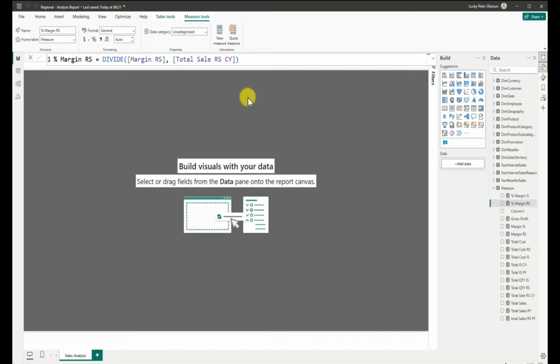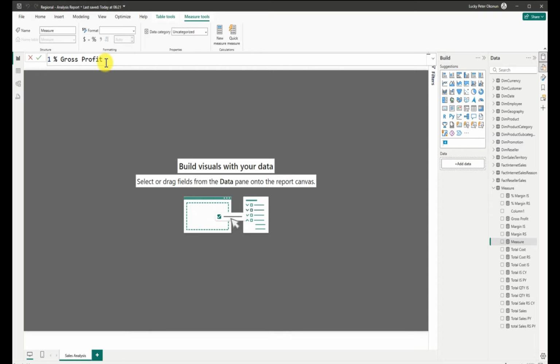Then the next thing that we are going to have, the last but not the least, because if there's anything more to create, I'll just come back to create it, is going to be our profit. So we are going to divide our gross profit by our total sales. This one is going to be our percentage of gross profit.